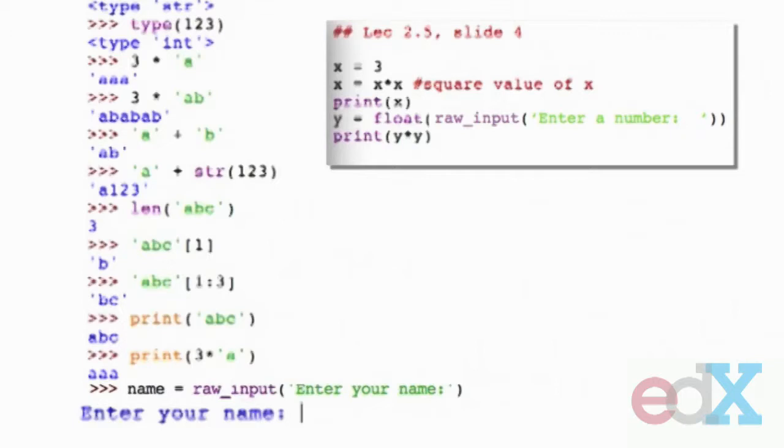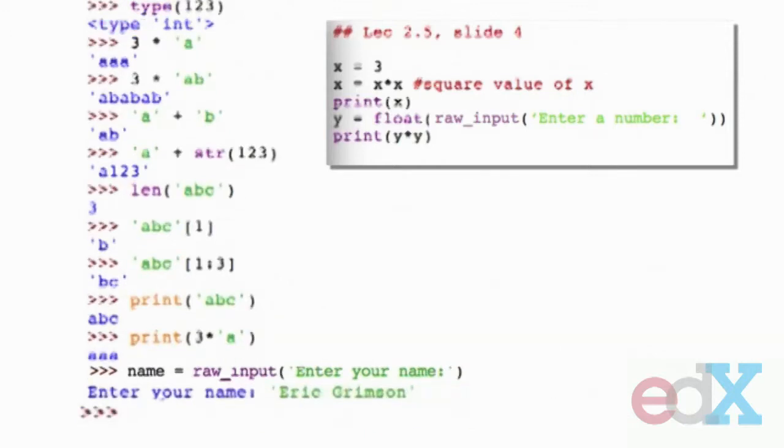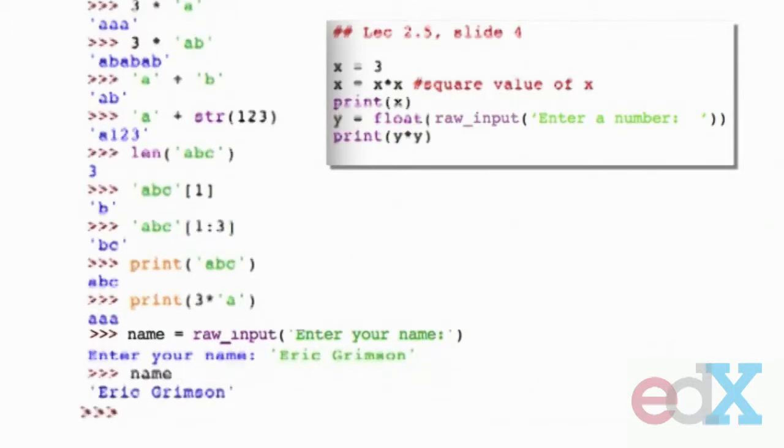I'm going to give it something. What raw_input does is it takes whatever's typed in as a string of characters and returns that as a string. So if I give it Eric, my name, I have now bound name to have a value. I can go look at it, and name is now bound to the string Eric. That's great, because it says I've now got a way of using things where I ask the user to provide input. It just did it. And that special function has provided a prompt and then taken input and stored it away.